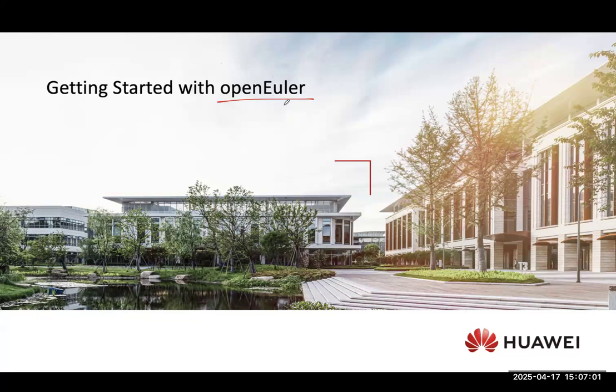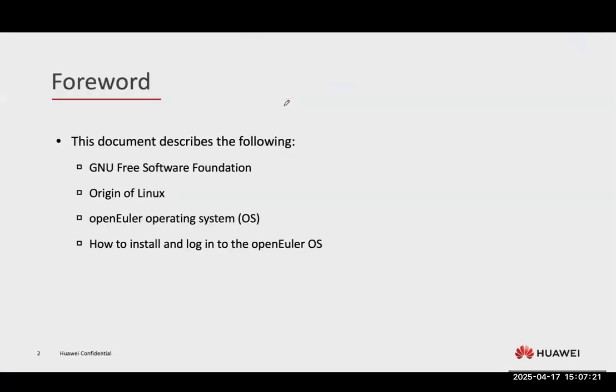Also, Huawei uses openEuler in their data centers, in their services, as part of that operating system, and that's the reason why you're here: to learn about this computing environment, understand how to install it, how to use it, and how to understand operating systems from an open source perspective. So we'll look at describing the GNU Free Software Foundation, the origin of Linux, as well as openEuler's operating system, and how to install it.